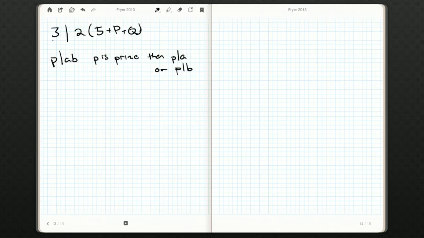So we have a product here. 3 divides 2 times 5 plus P plus Q. 3 doesn't divide 2. So 3 divides 5 plus P plus Q. Okay. So that's something we can note. And we could probably get values for P and Q here. But we're going to have a lot of potential values for P and Q, and I don't want to deal with those right now. So let's switch to divisibility by 5, and maybe we'll get another fact that we can combine it with this, and we might simplify things.